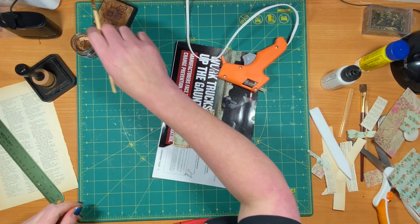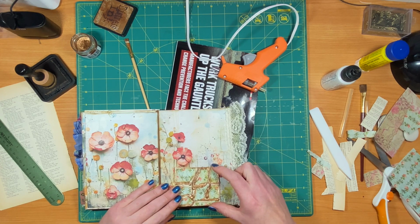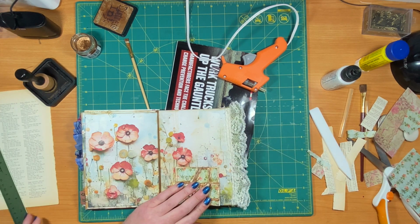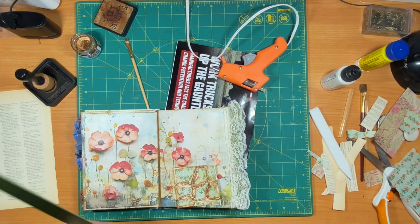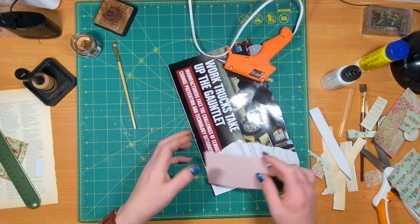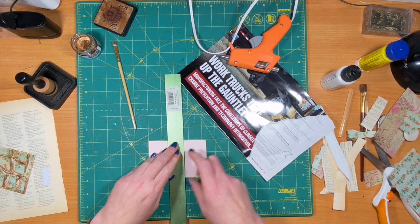Okay. So now, I'm going to put this on here like this, I think. And I'm going to need a tag to go in there. Because I want to make it, let's do 2.5 inch by 2.5 by 2.5. So what I'm doing is I'm looking for something that I can use for journaling space that would match, and this little card will match.